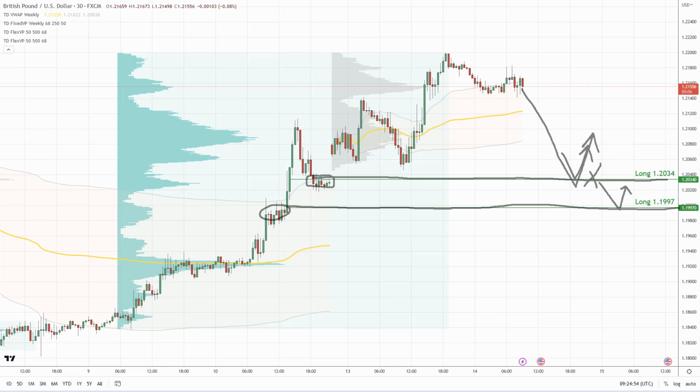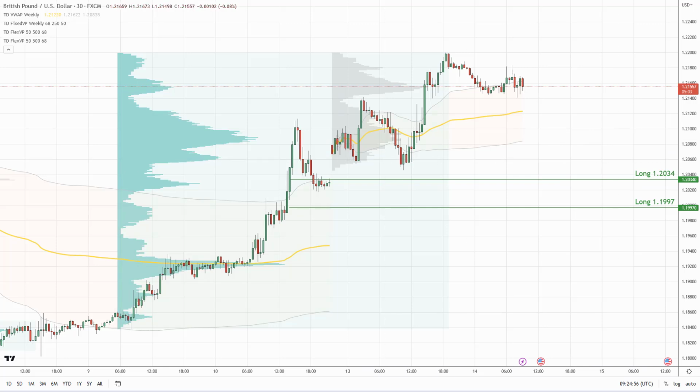All right. Now, there's one more thing regarding the first level, this one, this support. And the thing is that there's an opening gap from Monday. The market opened with a gap. What usually happens is that sooner or later, such gaps get closed. In most cases, it's sooner rather than later. So I'm still waiting for the price to close the gap like this. This would mean closing the gap.